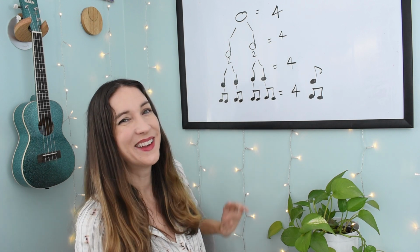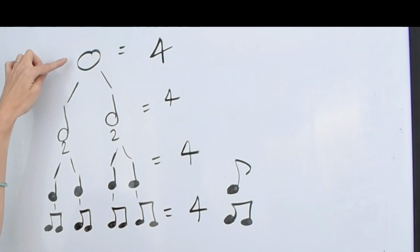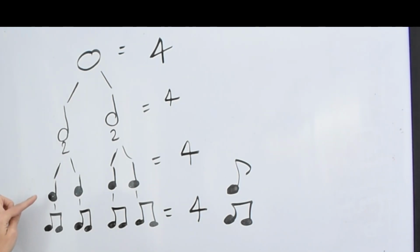So in part 2, stay with me here, we did whole notes, right? So downstroke, that lasted 4 beats. We did half notes. We did quarter notes, all strumming down on all 4 beats. 1, 2, 3, 4. Now we're going to start doing upstrokes, and these are centered around eighth notes. So we've got 1 and 2 and 3 and 4 and.